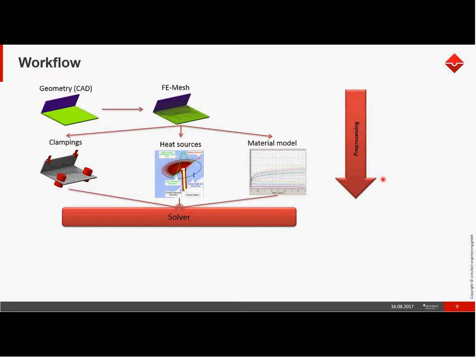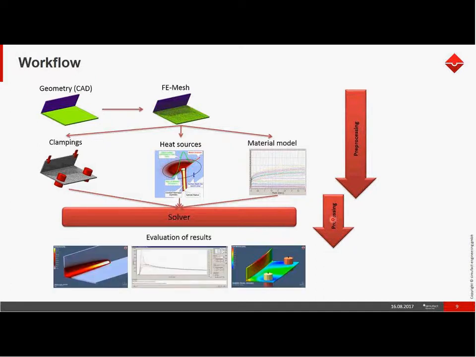From the UI, once you have done pre-processing, a solver input file is written and delivered to the solver. You don't have to look at the solver; it will all run in the background. Let's say you have a transient simulation and you want to look at the result every 0.6 seconds or so. As soon as we have the first result, you can look it up in our GUI once the first increment has been calculated. This is called post-processing.